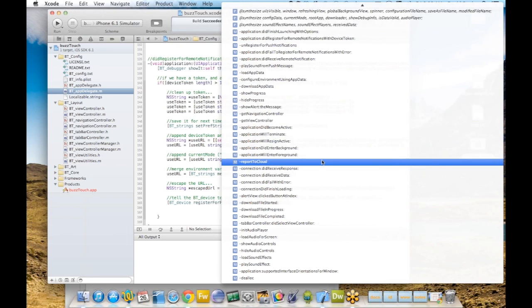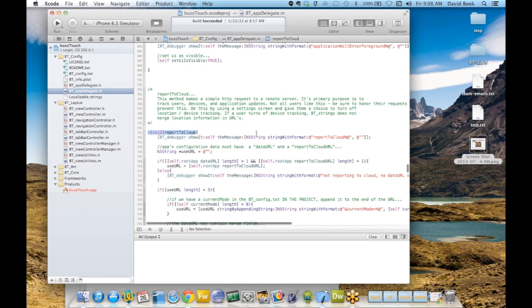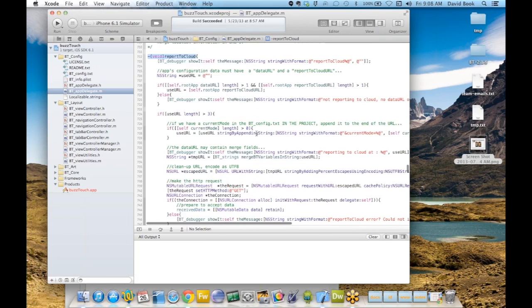Its whole purpose is to connect to the internet behind the scenes, from the phone, and go see if the data for the app has changed. And if so, maybe do something like download it, or alert the user and ask, hey, would you like to update? So we have this built-in process that BuzzTouch apps use called report to cloud.